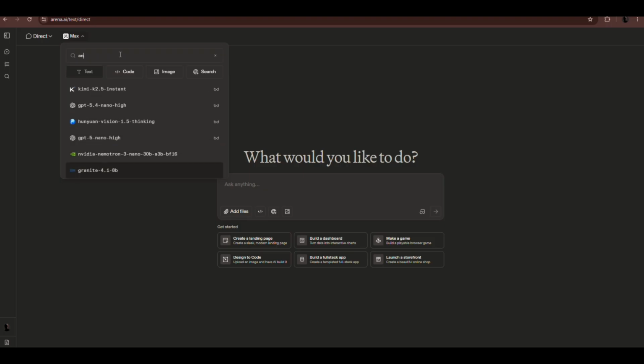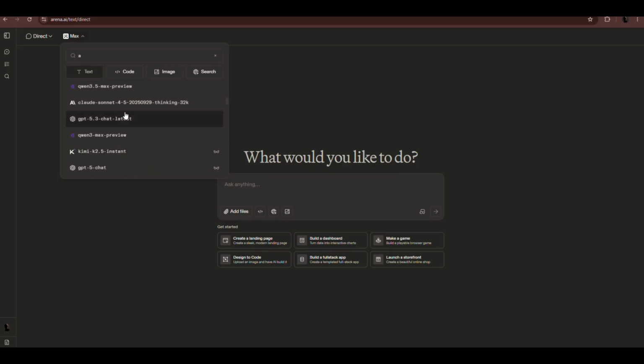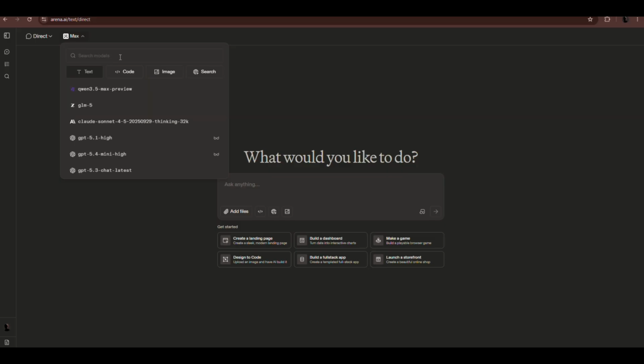Yes, Anthropic has taken them back. But you can go with things like Gemini, this one, and one more, Grok. And they have given the Claude Sonnet 4.6 here. Then Opus 4.6 is also there, right?